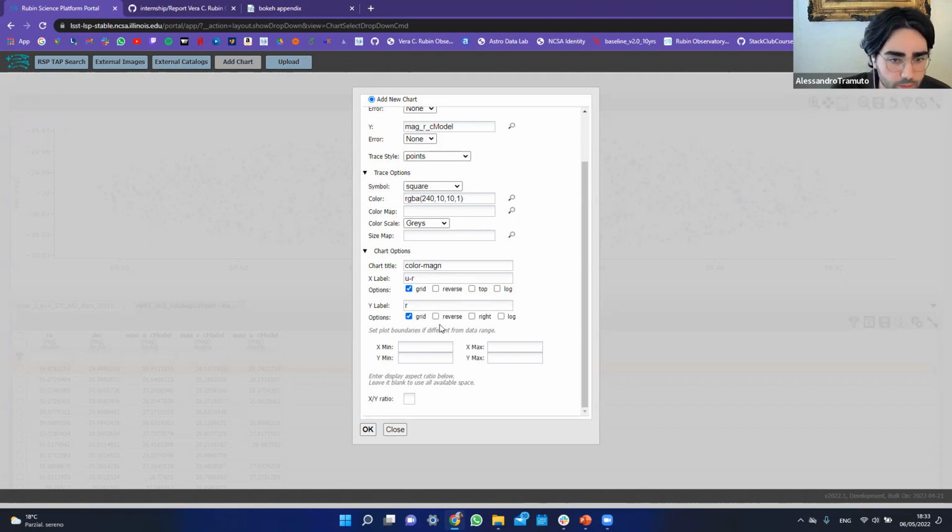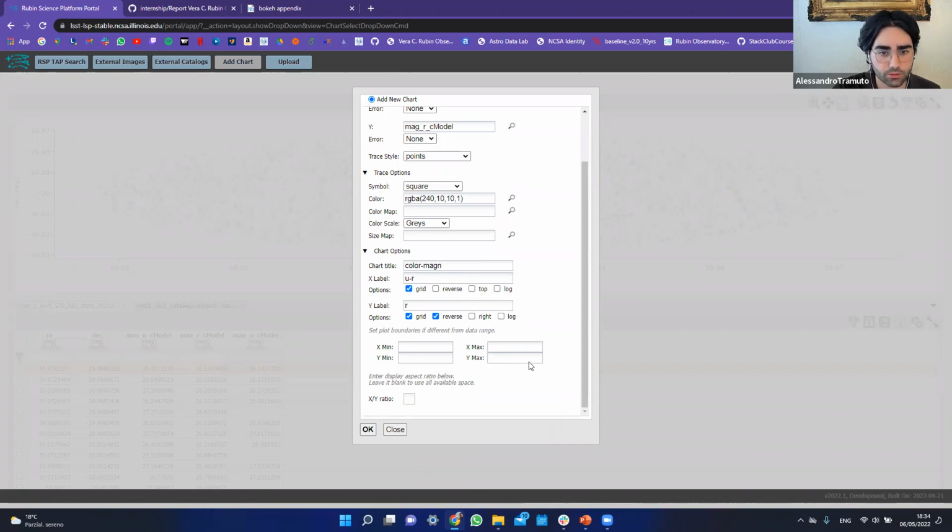We can make both of them to let you see the grids. After that, there's the reverse button that we are going to use, for example, on the R axis to have positive values of luminosity going upwards on the y-axis. Other than that, there's the top axis and the right axis to move the x-axis to the top and the y-axis to the right correspondingly. And the last one is to make a logarithmic scale.